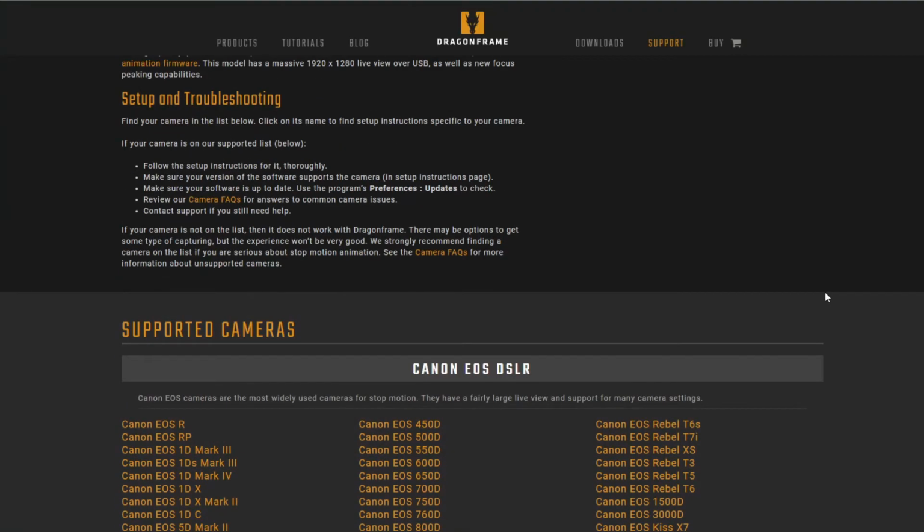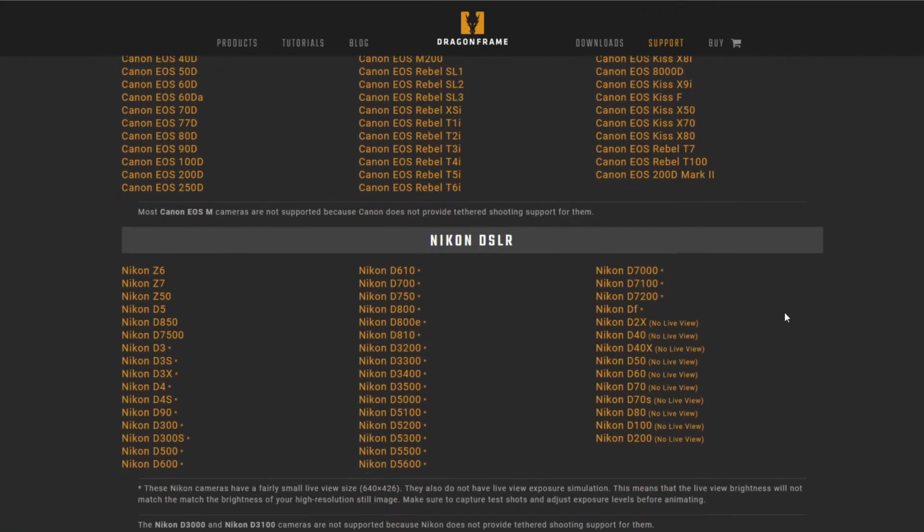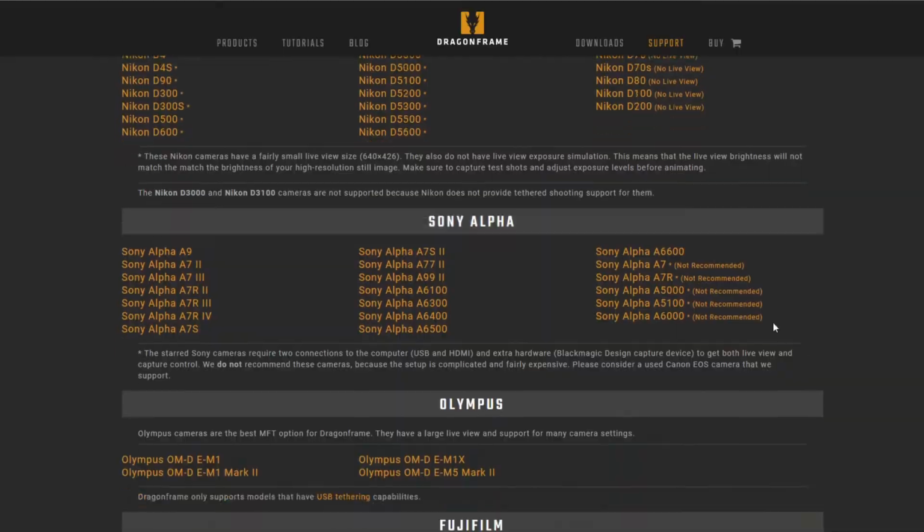Now next up is DragonFrame. DragonFrame is a professional stop motion package that is very, very detailed. It supports a lot more cameras than Stopmotion Pro Eclipse does, but it also costs about $300. So you'll have to be willing to pay a lot more to get DragonFrame. I haven't used it yet, but it looks like it's a really good software. It's highly recommended, and I'd say by far it is the best stop motion software out there.